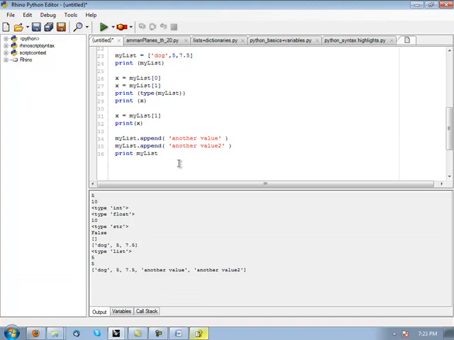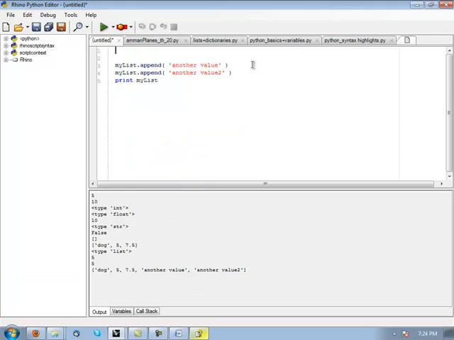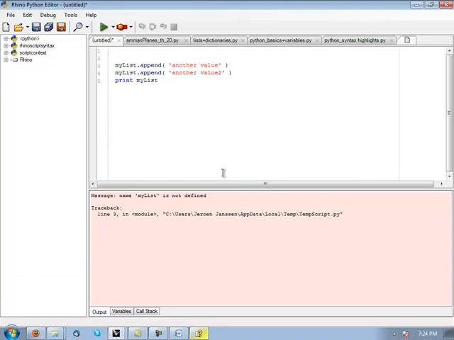So after this program, in terms of how Rhino runs, after this program is finished, the information is sort of not retained necessarily. So that's why every time I run this again, if I were to remove all of this stuff that was at the beginning, and I were to write mylist.append another value twice, see it says my list is not defined. So it's actually going through defining all these variables and running your code in the order that it's there every time you do it. So I got rid of that stuff. It's no longer there in terms of how Rhino's concerned when I run this again.